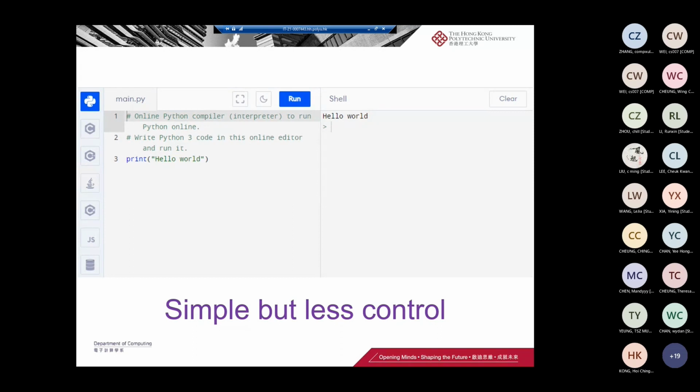Because you don't have access to the remote end, the cloud, or the server, there's less control. That's the reason we're going to use it to practice our programming skills.